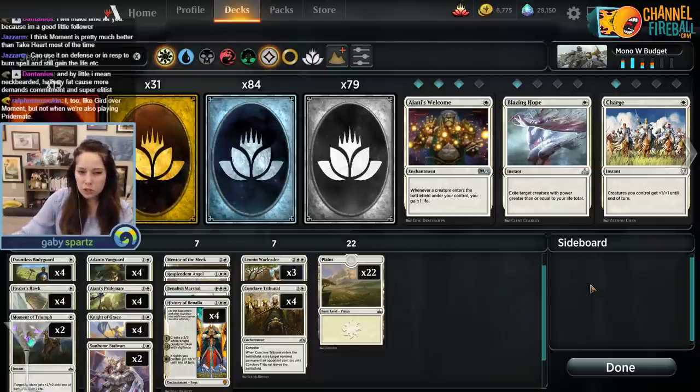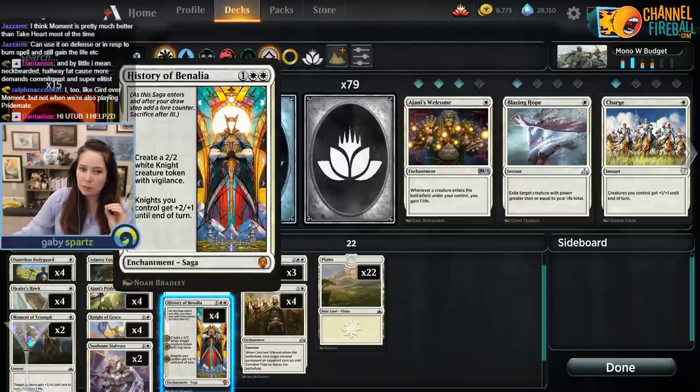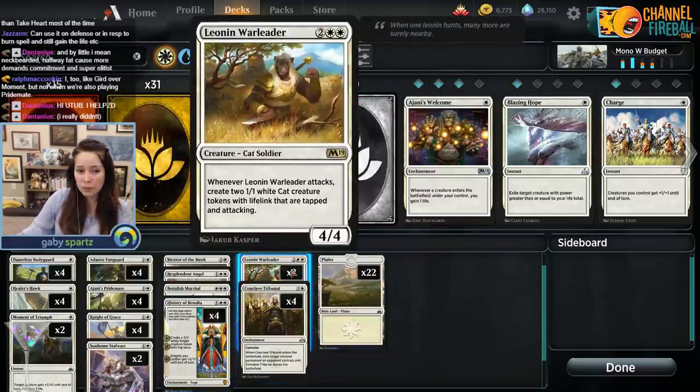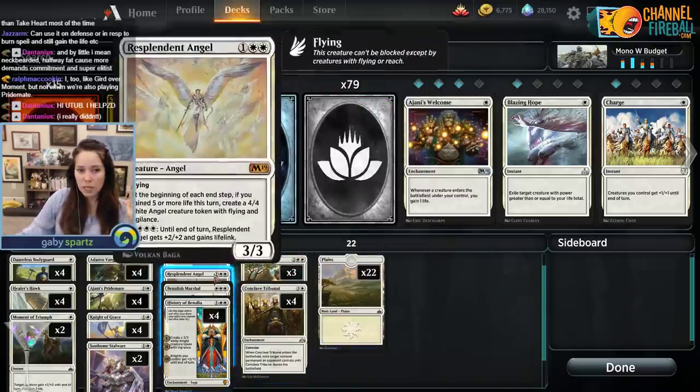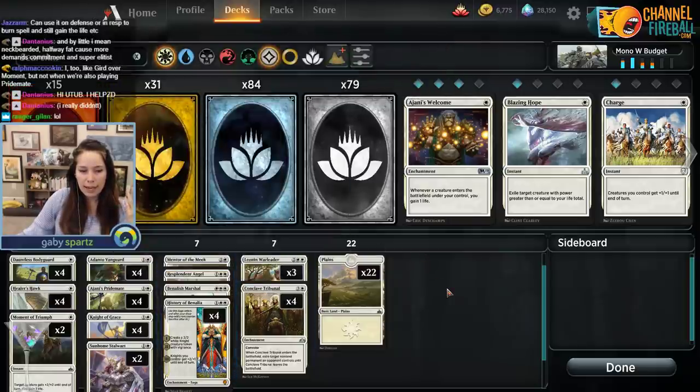So just to talk about this deck a little bit, the only card that you really need to craft here is the 3 History of Benalia, which I think are really good value to craft because these get played in Standard a lot. So it's a card that you're going to want anyway. Aside from that, it has 3 Leonin Warleaders, a Mentor of the Meek, a Resplendent Angel, and a Benalish Marshal, which all come in the precon decks.